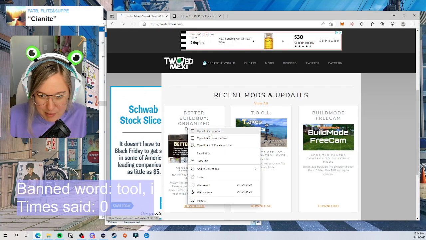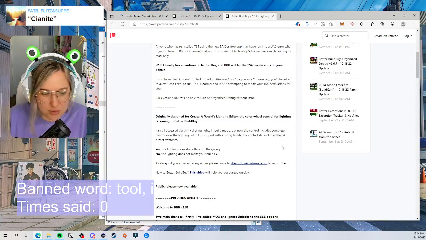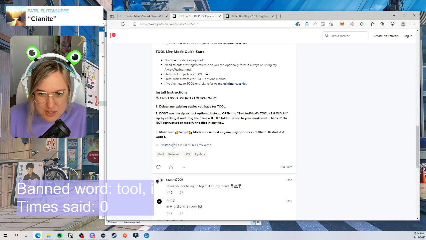We're going to download Better Build Buy as well, because you will see that it has some integrations with the other mod that I can't say that are very helpful. So to download, all you're going to do is scroll down all the way to the bottom until you see this little link right here, and you're just going to go ahead and click on that.